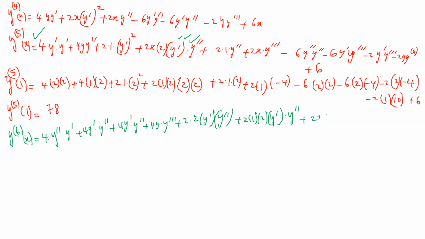So we're going to have 2x and then 2. Now we're going to differentiate y primed, so it becomes double primed. And then we have y double primed. And then we have 2x, 2. y primed is kept, everything else is kept constant. y double primed is now differentiated, becomes triple primed. So we're done with this one. We're left with this one. This is a little laborious, but it's easy. So next we have 2y. y double prime becomes a triple primed.